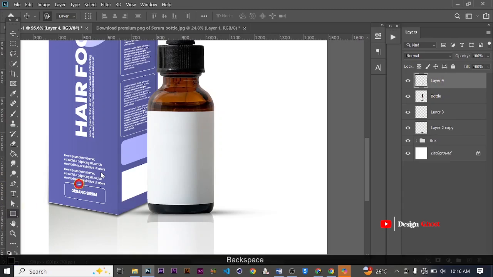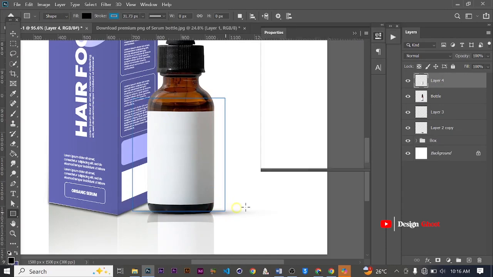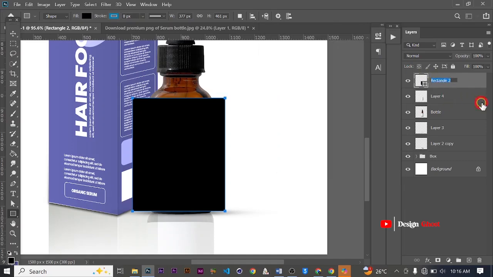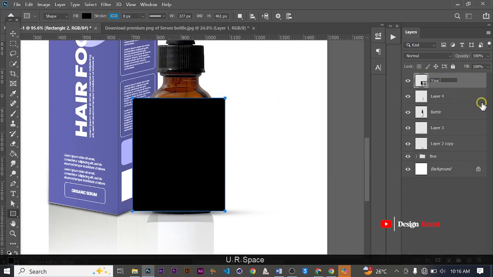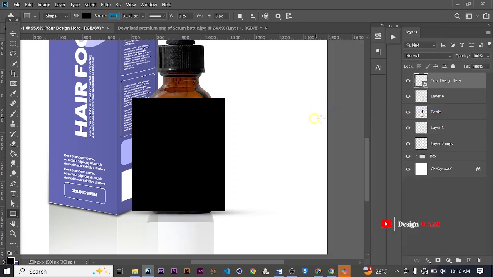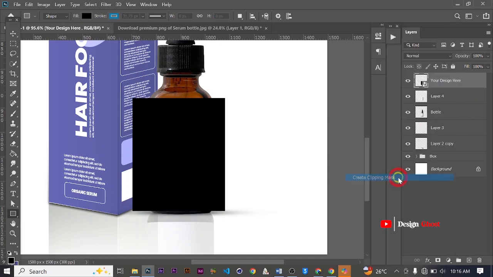Let's add the shape to cover it. Your design here. Convert to smart object. Create clipping mask.